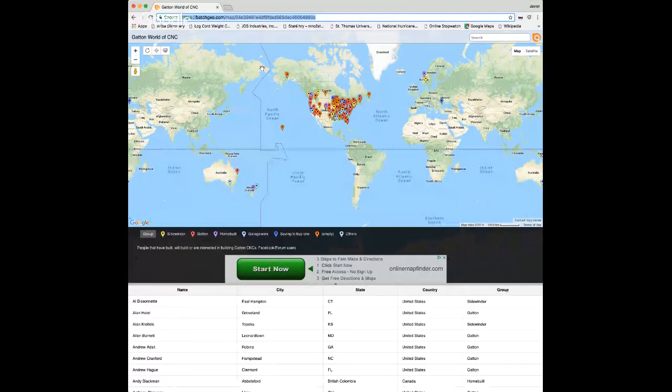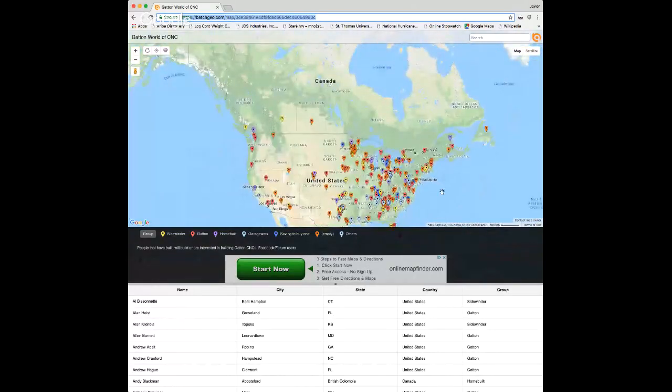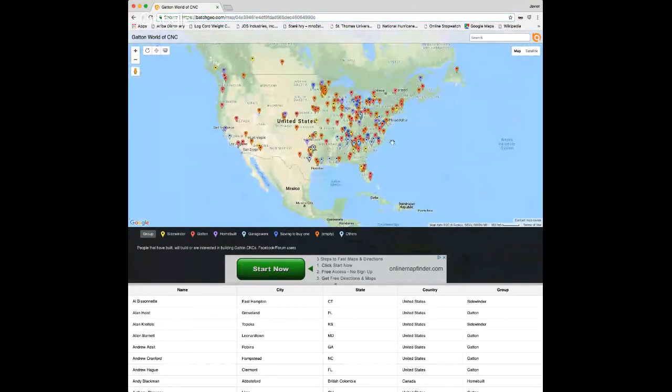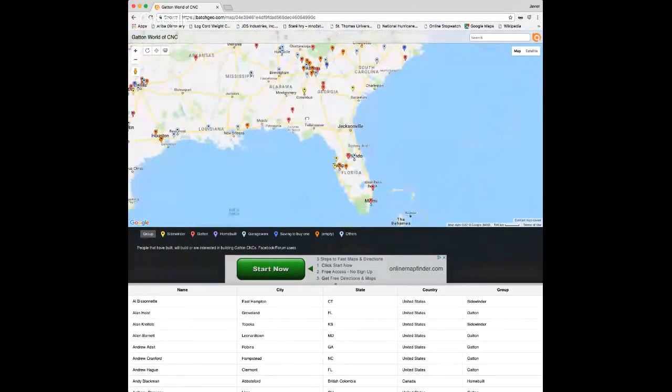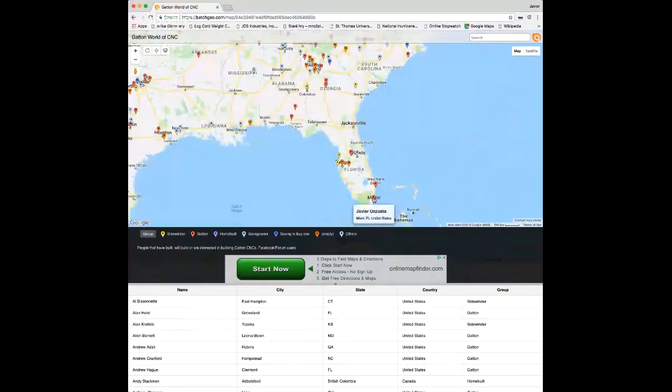whatever. And by the way, for those of you who are looking at this map and are not on it, go to the map, and I'm not really sure how to get on it. I just Google Gatton World of CNC, and you will see a whole bunch of people, including yours truly, right down here in Miami. And there's obviously Dave around here somewhere. I think that's what Becca called it, Gatton World of CNC.